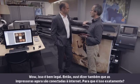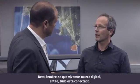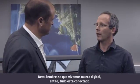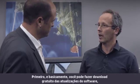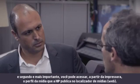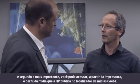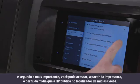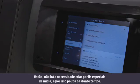So I also heard the printers are now web connected. What is this for exactly? Well, remember, we live in the digital era, so everything is connected. So first and more basic, you can get free software upgrades. And second, most important, you can also access from the printer the media profiles that HP publishes on the media locator. So no need to create special media profiles, so it saves a lot of time.